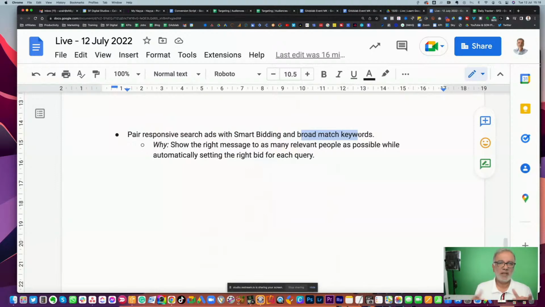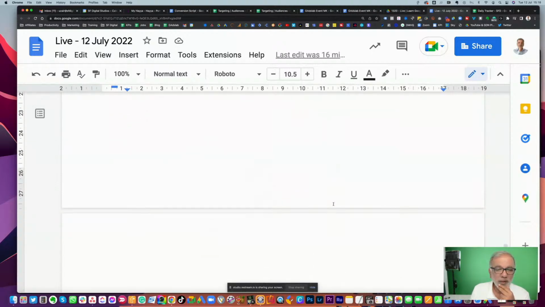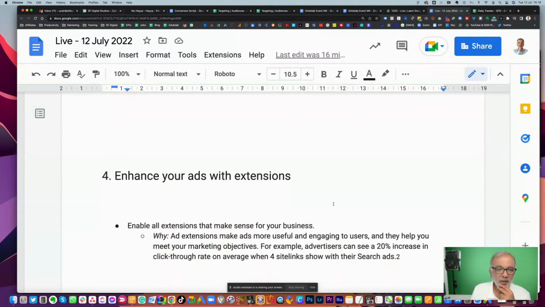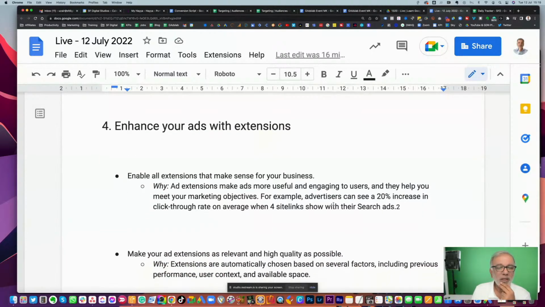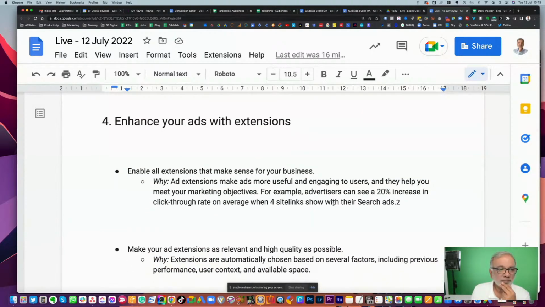I'm not sure why they have kept exact and phrase. Why not just take away phrase as well and just have one match type, either phrase or exact or just broad, which I believe will happen very soon, where Google has already taken away the broad match modifiers. And I think we are heading towards an audience based Google Ads rather than keywords based.